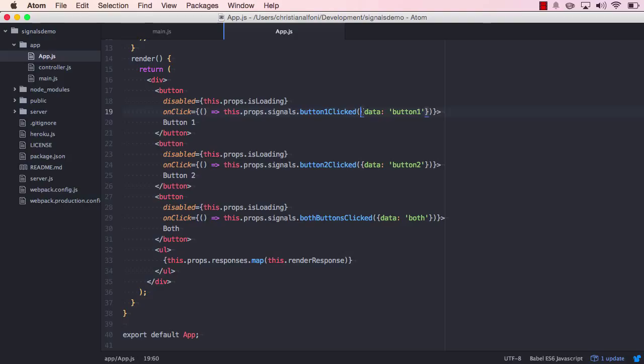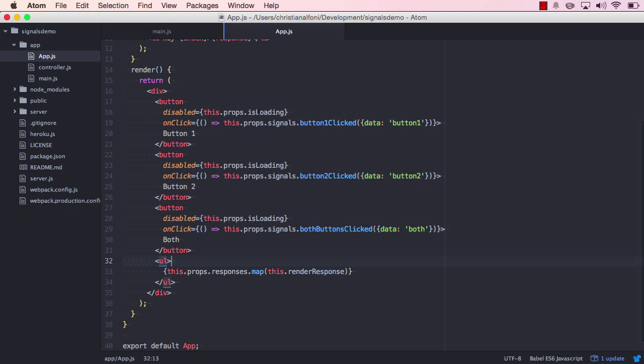And what we're doing here is we're just passing some data called button 1, and then we have the button 2 clicked signal, passing button 2, and then both buttons clicked signal, passing both.